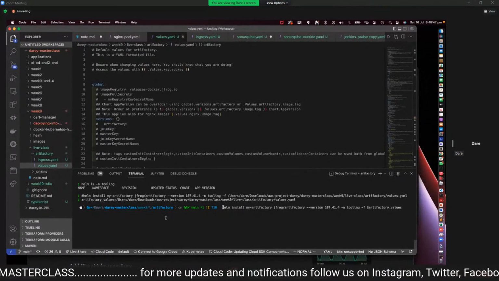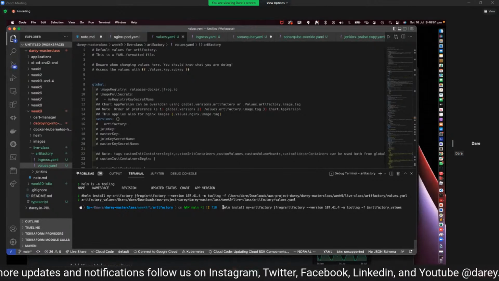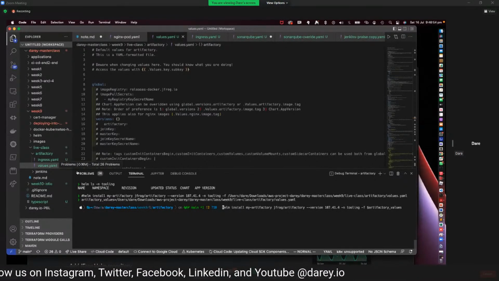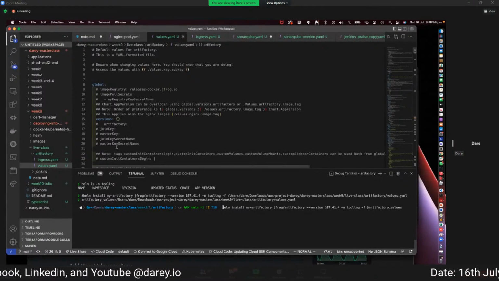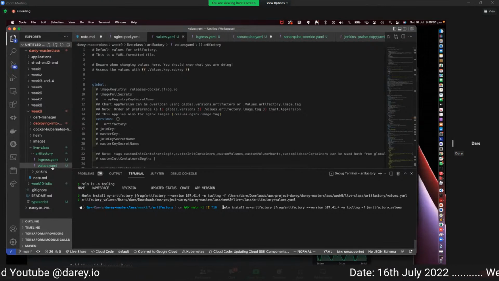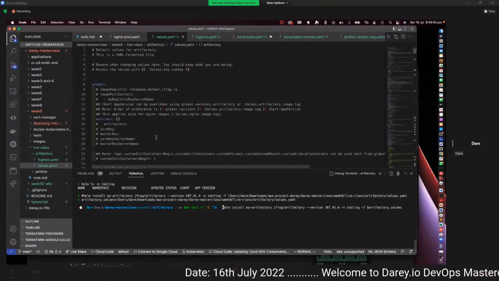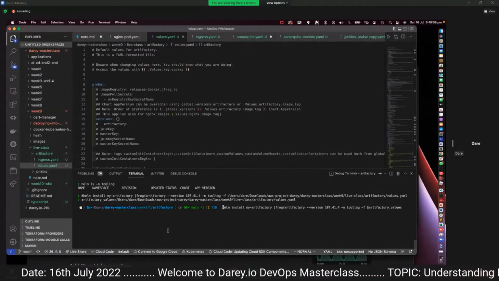Okay, rather than just install it directly and make it use the default values that comes with the chart. The one I showed you earlier on, the default values is embedded in there. But what if we want to make changes to it? Always specify a file path to a values file, which can override whatever the default one is, which is what we're going to be doing.